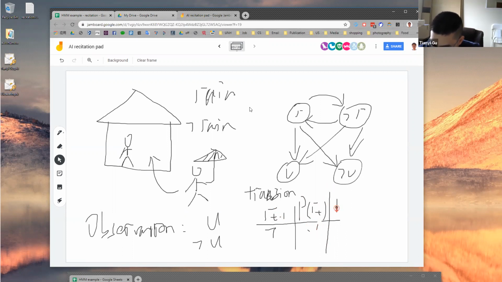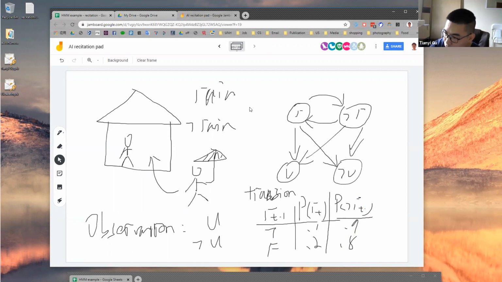And the probability that the next day, t, is not raining is 0.9. They have to sum up to 1, right? If the day is not raining, the probability that the next day it's raining is 0.2, and the next day it's still not raining is 0.8. All right, you got the idea?